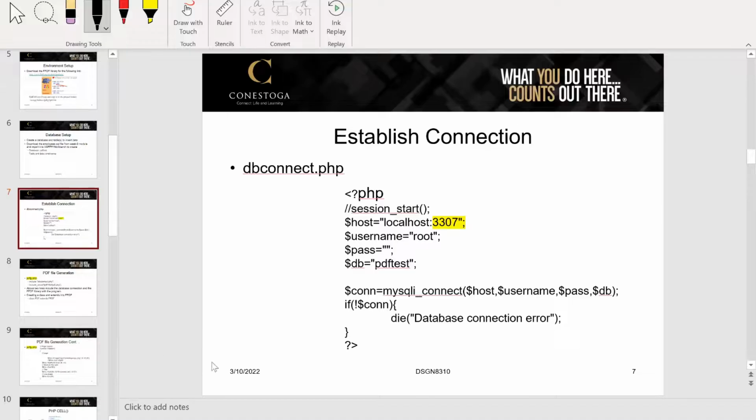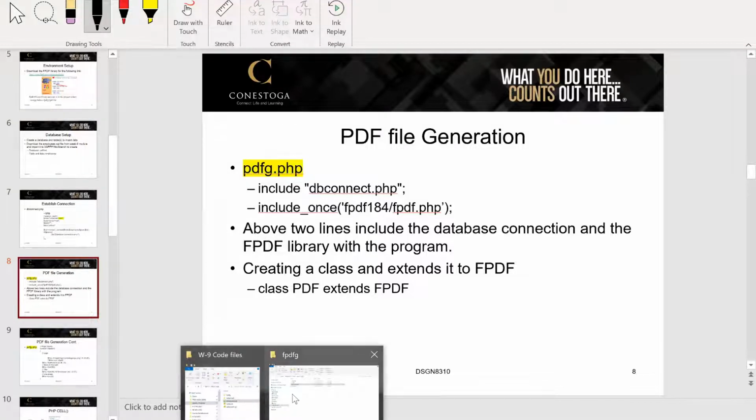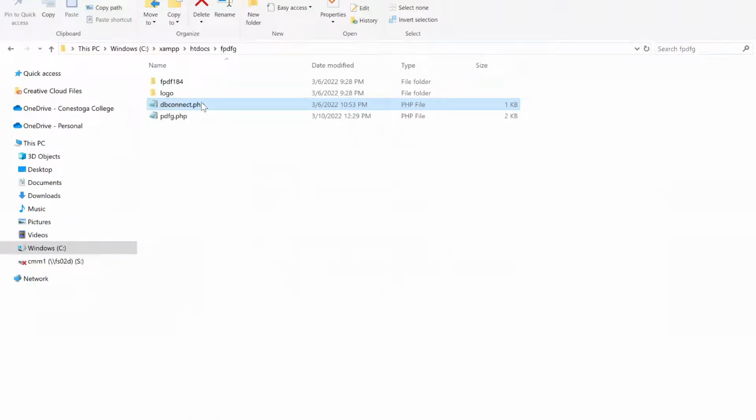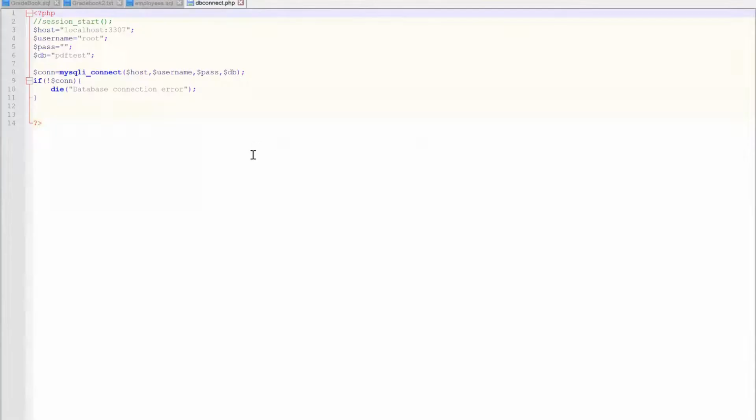Now, in the next slide, our real PDF generation starts. This code file is the PDF generator. Let's go to the project folder and open this with Notepad.